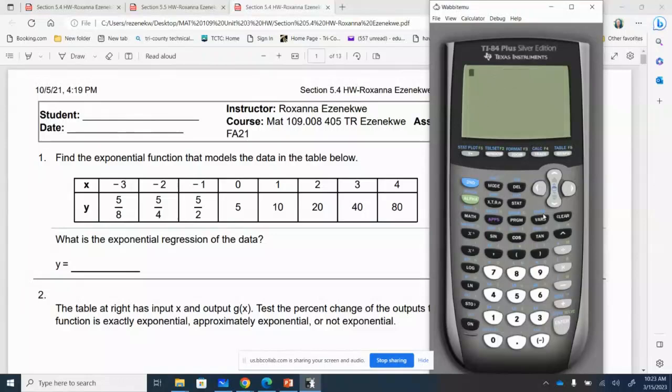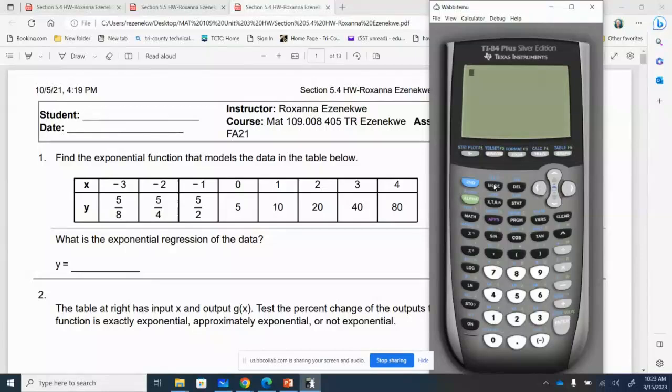So I'm going to clear this, and I'll go to my Y1 and clear Y1. And I will go to my mode and say I want 3 decimal places, even though in exponential, we don't really want to truncate early. So the float is in 3, which means I'll have 3 decimal places. Then the next thing I want to tell my calculator is turn diagnostic on.